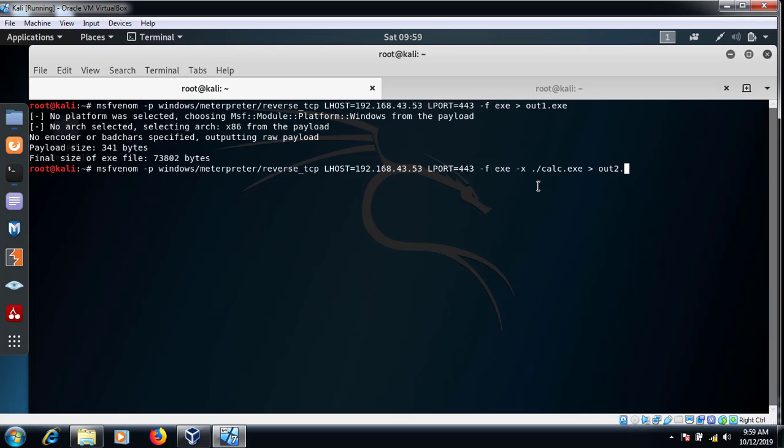So just type out2.exe. It takes again 1 or 2 minutes for generating the dangerous file.